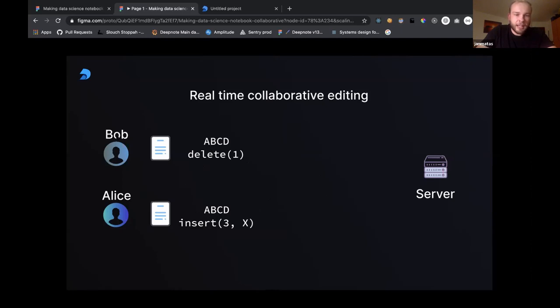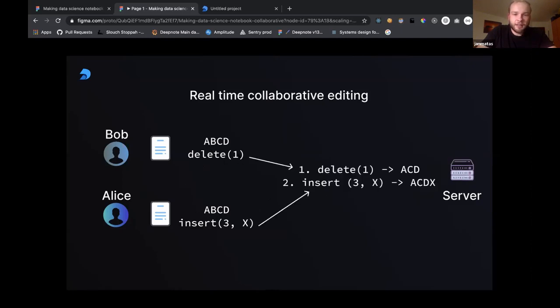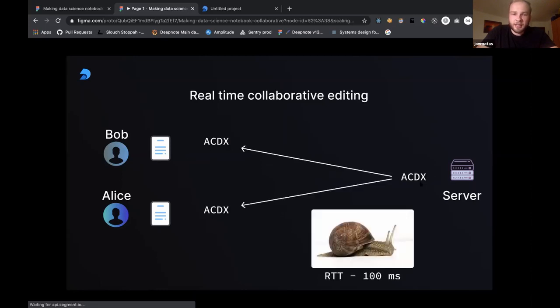Alice inserting X, Bob deleting B. Now, they both tell the server, listen server, I just want to delete the character at position 1, I want to insert X. Even if it's happening roughly at the same time, the server says that this packet arrived first, so I'm going to execute this first, then this packet arrived second, so I'm going to execute this second, and now the server can tell Bob and Alice the resulting situation.